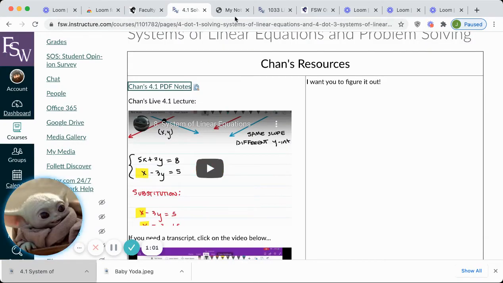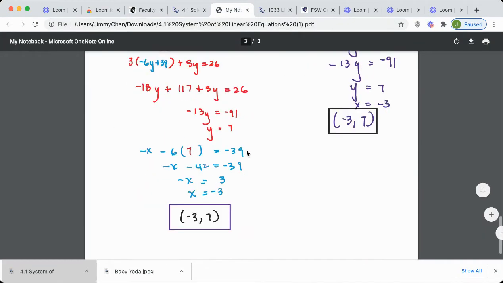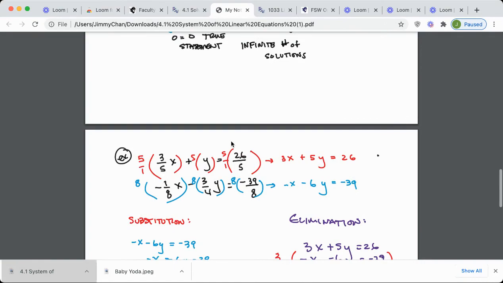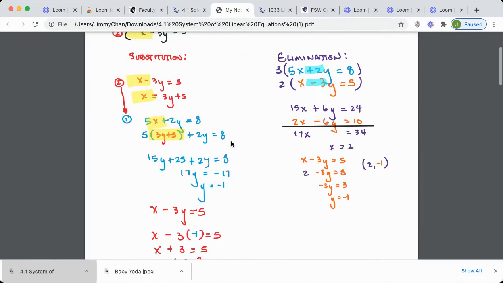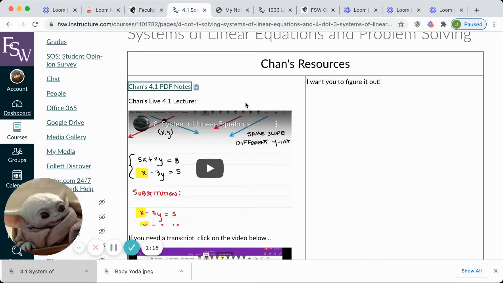If you want to write it out, you're welcome to do that. If you want to print it, you're welcome to do that. Whatever you want to do, I make sure that these notes don't cut off anywhere. Everything should be in its own little page. So that would be the best way to access the videos.